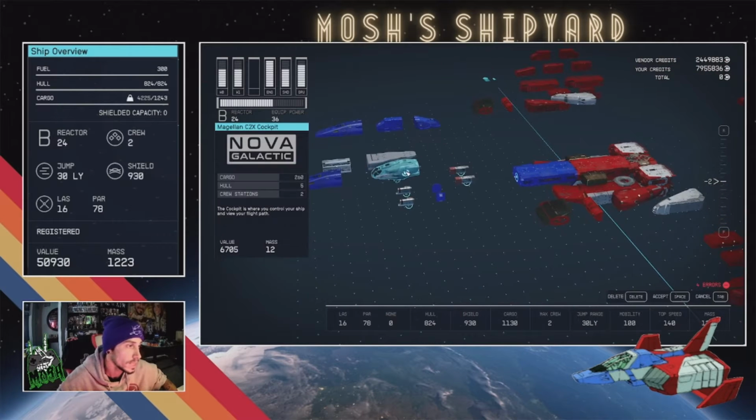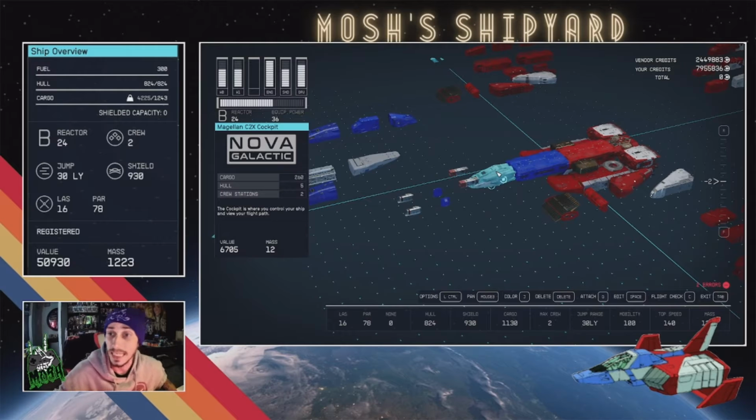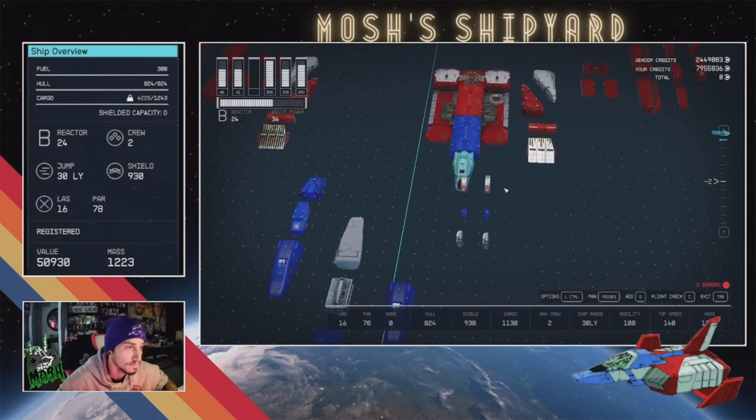And we're going to take our cockpit. This is the Magellan C2X cockpit. This is Nova cockpit. This should be available, I believe, at Aquila or the Nova vendor. And that's going to be on Titan, which is a moon in the Sol system.